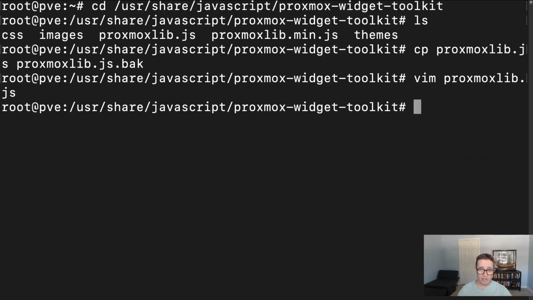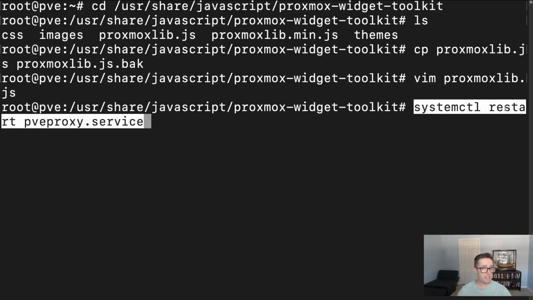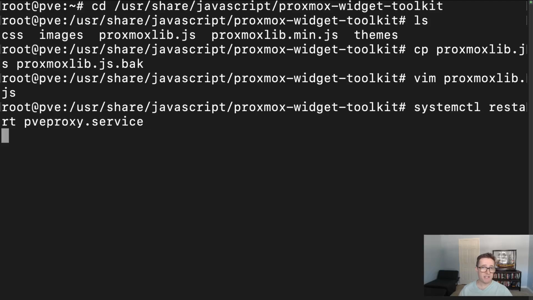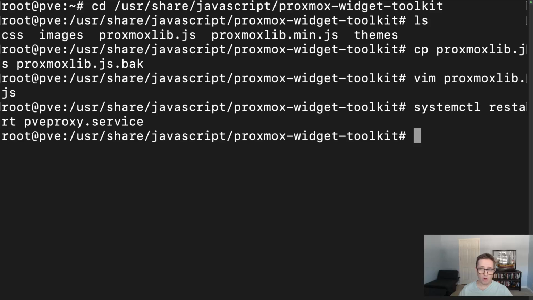We've got that done. So the next thing that we need to do is actually restart the service. So what we're going to do is put in a specific command, systemctl restart pveproxy.service. The systemctl command allows us to manipulate the system services. And we're going to restart this one because we need that to take effect, because as of right now, it's actually working off the old file. We want it to work off the new file. So let's go ahead and hit enter. It may take a second to update. So don't worry if it hangs just a little bit. All right, there we go.